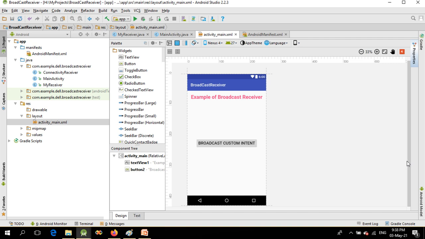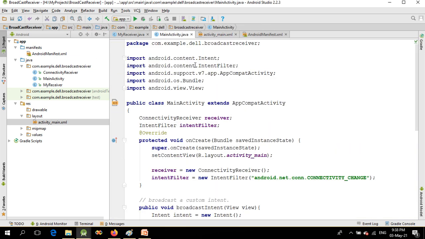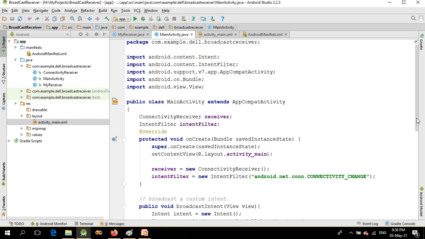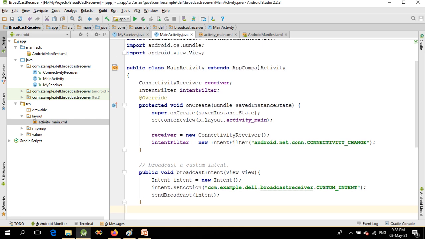Okay, now we will move towards the definition of the MyActivity.java file. As usual, here are some import statements which are required to run this particular application, and this is the main activity class which is inherited from the AppCompatActivity.